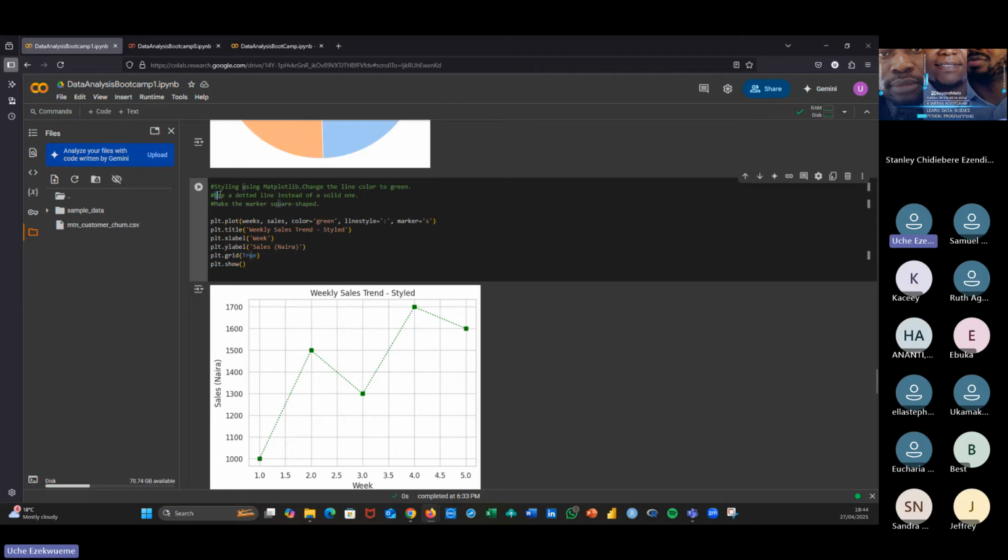So we use dotted line instead of solid line. If you see here, line style, we just use this. Color as well, green. If you check deeply into the several lines of code, you see it's just little alterations that are made to beautify the chart.